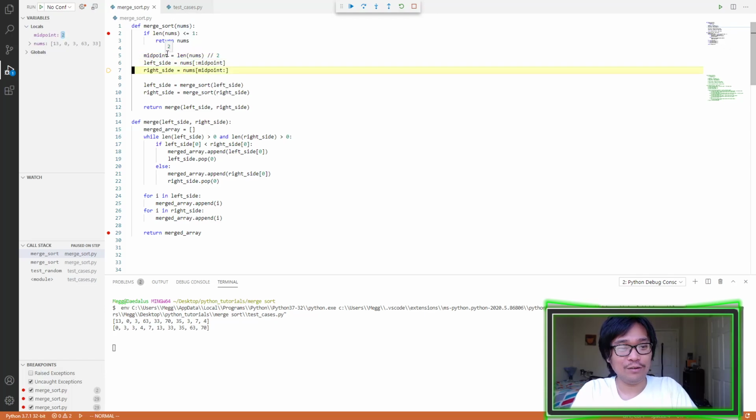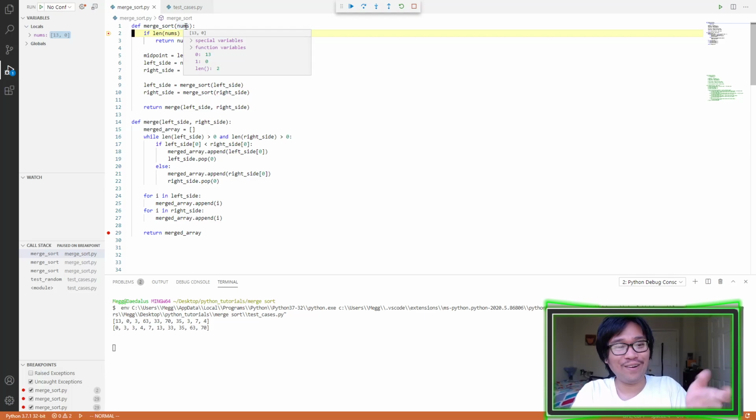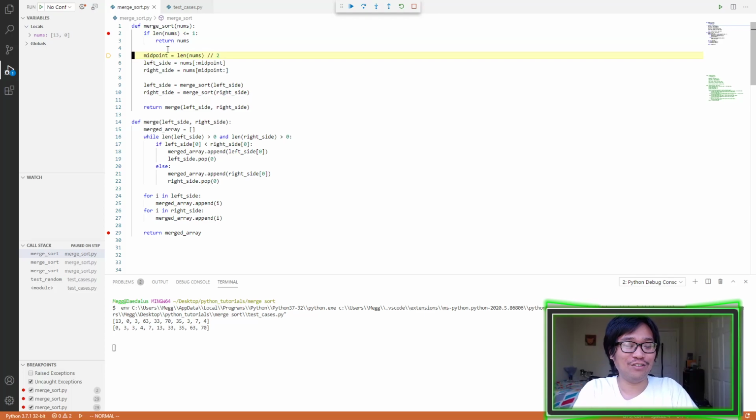And then it's going to go down to the left side again, and now the left side is 13, 0. So you guys can see it's going to the left side first, whereas the graphical representation is completely incorrect, doing it all at the same time, which is just incorrect. That's not how it works. Unless there's a different algorithm that does it at the same time, which I'm not familiar with. But as you guys can see, it's doing the left side first, and then it's doing the right side. And we still haven't even reached the merge part yet.